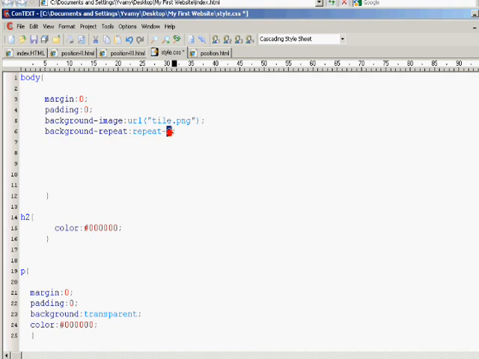So if we just wanted our tile image to tile from the top to the bottom in a vertical manner on our web page, we would use repeat-y, and we'll save that and view it in our browser.